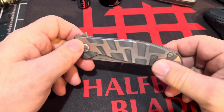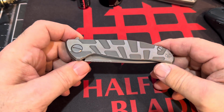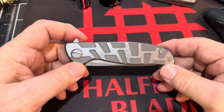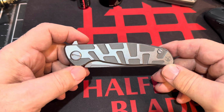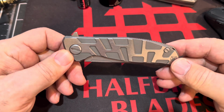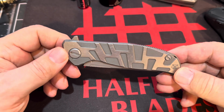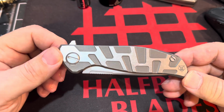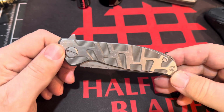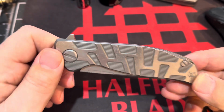This was a loaner from my buddy Steve from Scotch and Things. I've seen this on his channel a lot. I've never ever handled one before, so I asked him, and of course he said sure, and proceeded to send me this very expensive knife. This knife being the Shirogorov F95T, I believe. I am not super knowledgeable about this. I don't have any paperwork or anything, but I do believe this is the Shirogorov F95T.